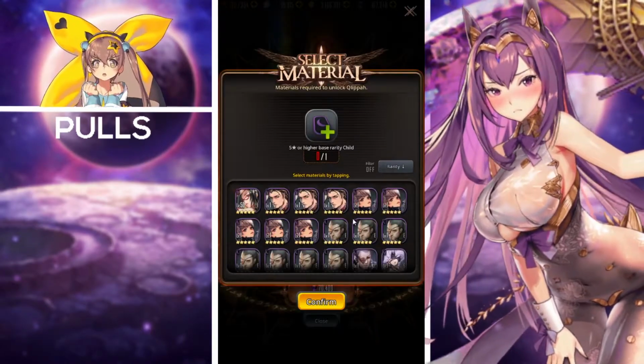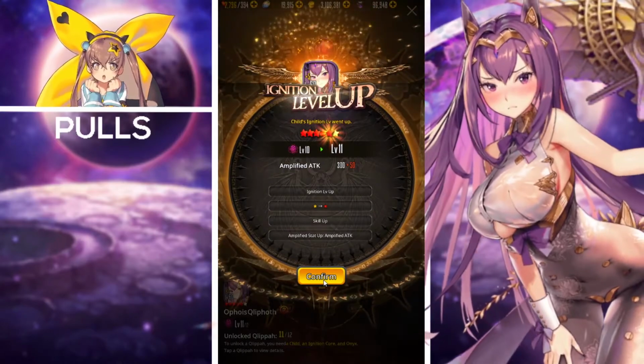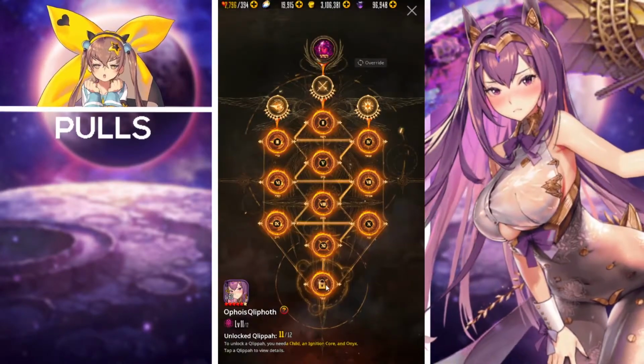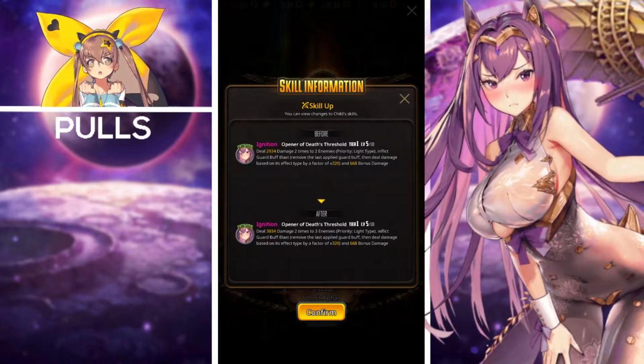So this will be very useful against Thisbe if you do have to face up against her in the Devil Rumble. Now there she is, level 11, amplified attack 350. So we do have one more node here, of course, being the upgrade and final skill upgrade for her slide skill.